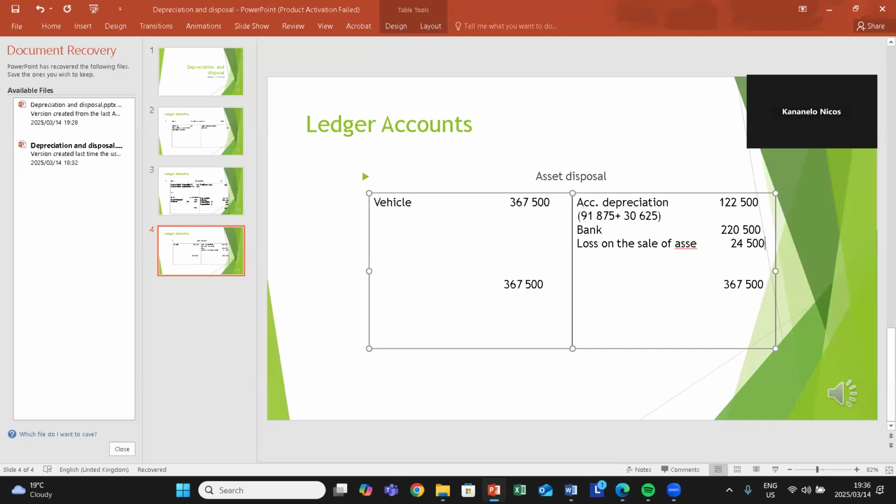And then the bank was the money that we received. We did it by saying current value of our asset multiplied by 90%, in which you got 220,500. And then we just check which side is the bigger side, which was the debit side. And then we recorded all of the relevant amounts. And then that's how, but then this session was recorded, right?